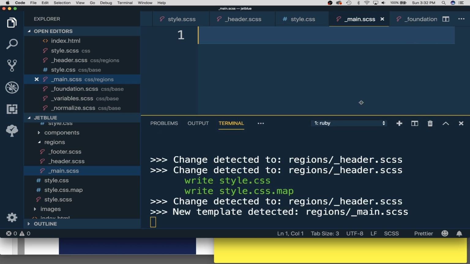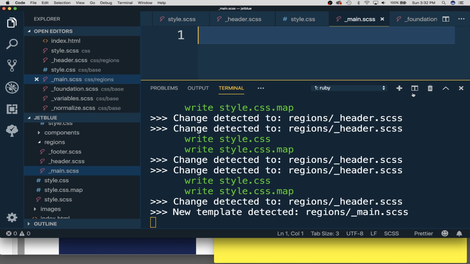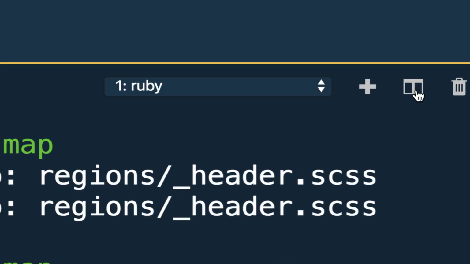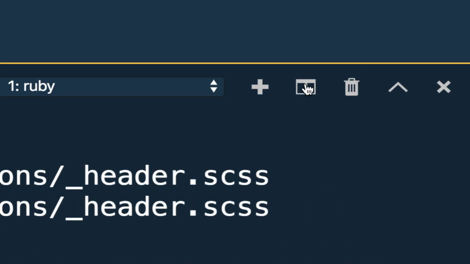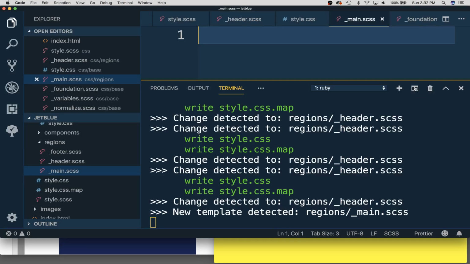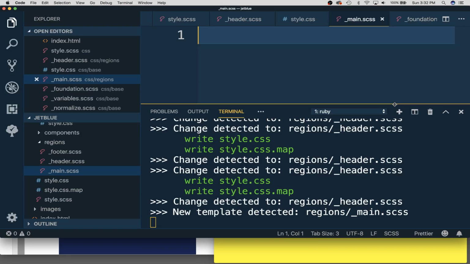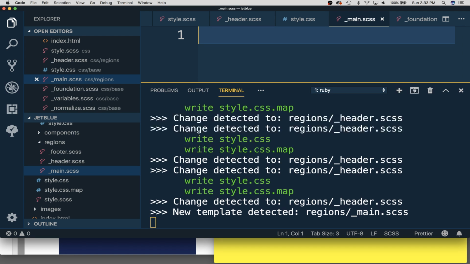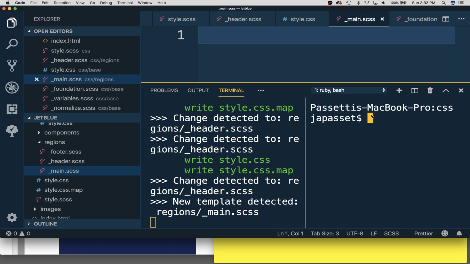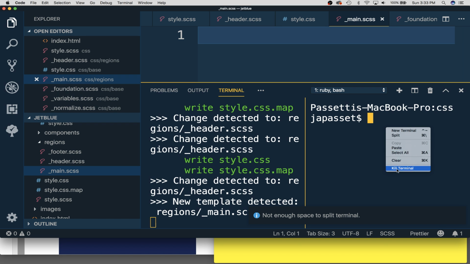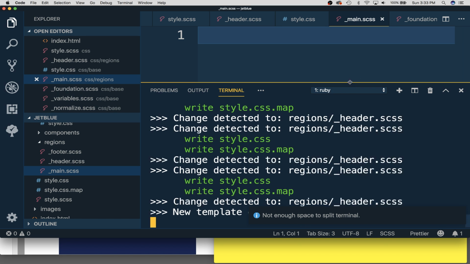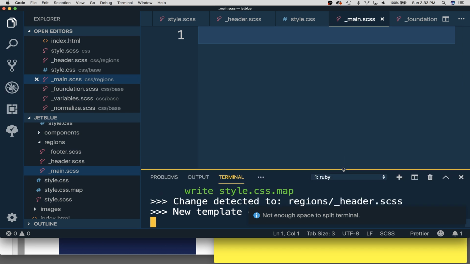Some of you, if you've experienced this more, might be thinking you can click on this button above your terminal for a split terminal. You can open up a second terminal and do separate things without interrupting Sass. You can click it and it opens up a second terminal. See, Sass is running on the left, and now I have complete access to the right. I like to work with at least 2 terminals at the same time, but I cheated. I opened it up somewhere else.